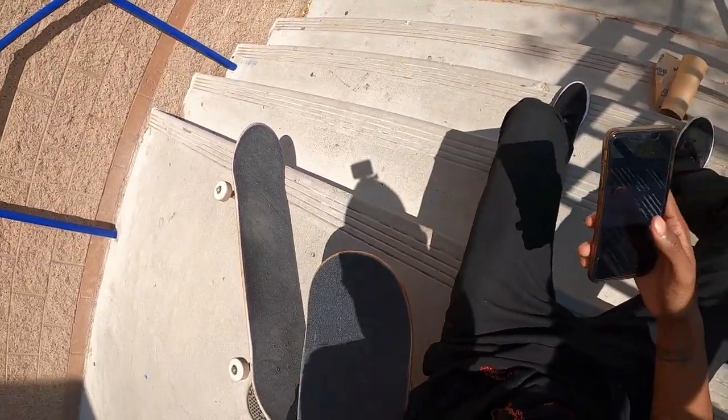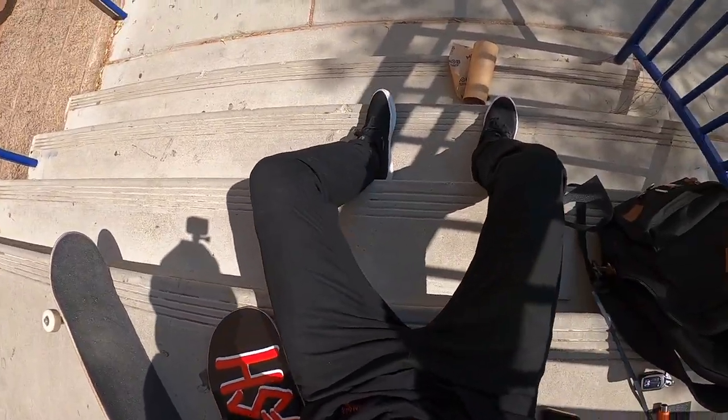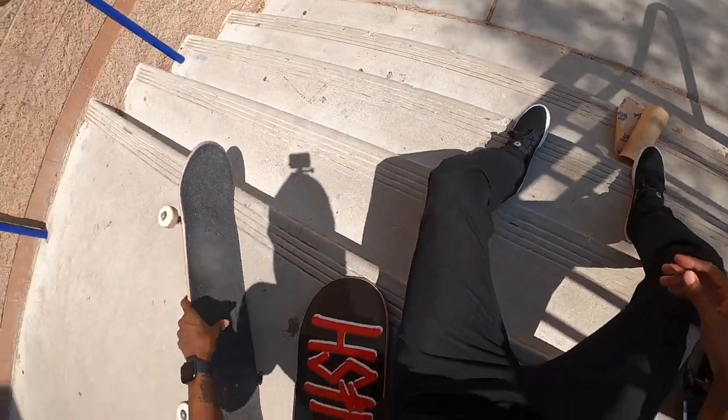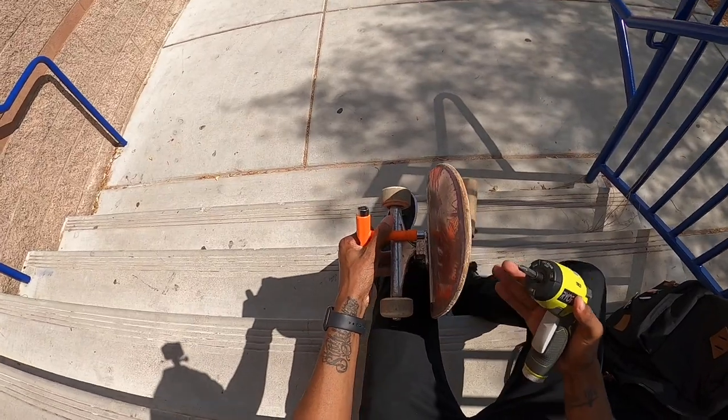Favorite shoe? The Janowskis and the Shanes. As of right now, the Shanes are my number one because these are just holding up so well, it's ridiculous. I did not think that these would last that long, but they are, dude, it's blowing my mind.